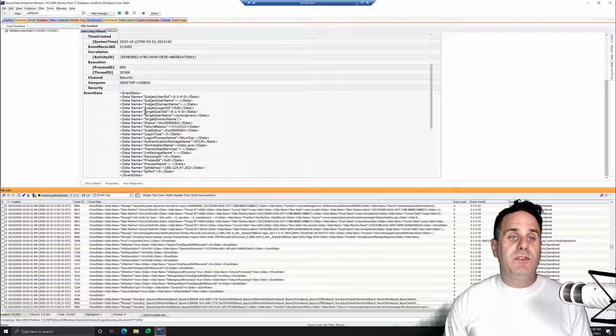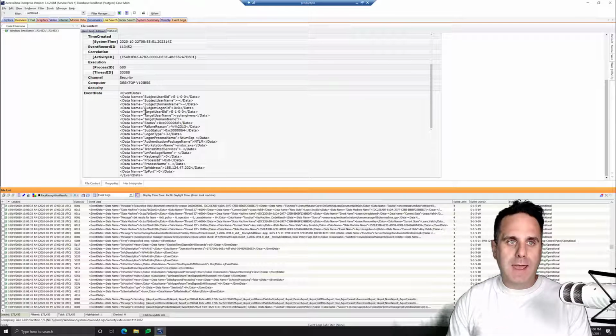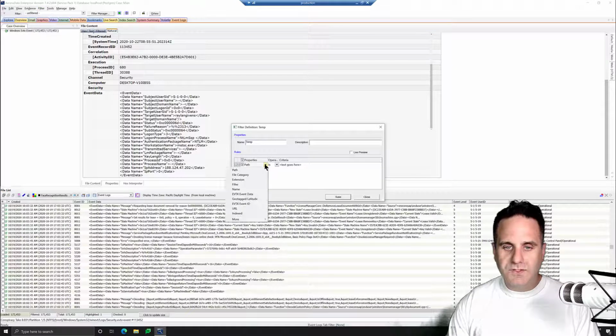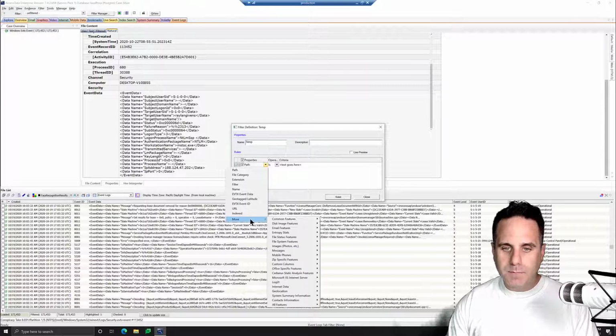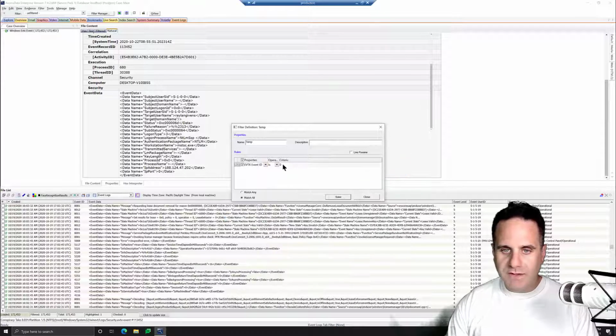The last bit of customization you could do is, let's say we're working with event logs here in this example, and you wanted a specific tab only for logon activity. Well, we can do that. We can come up and create a filter. We'll select our property. We'll go to More, and we're going to go to File System Features and NTFS. And we will go to Event ID is 4625.